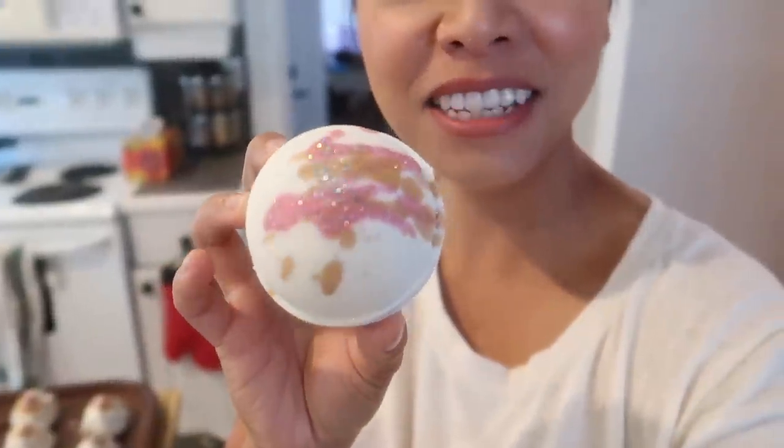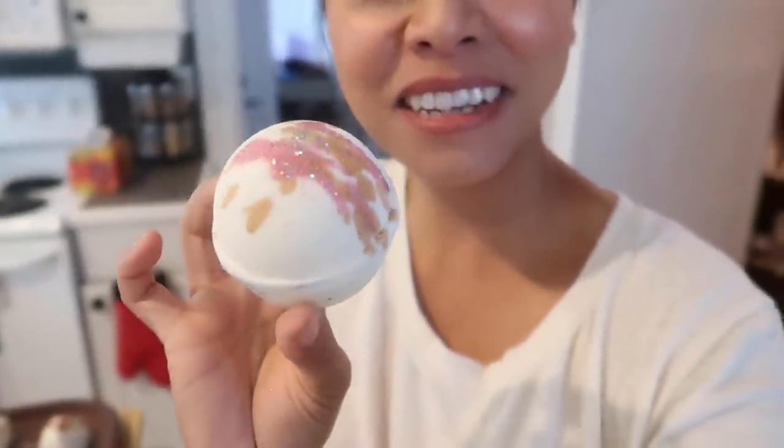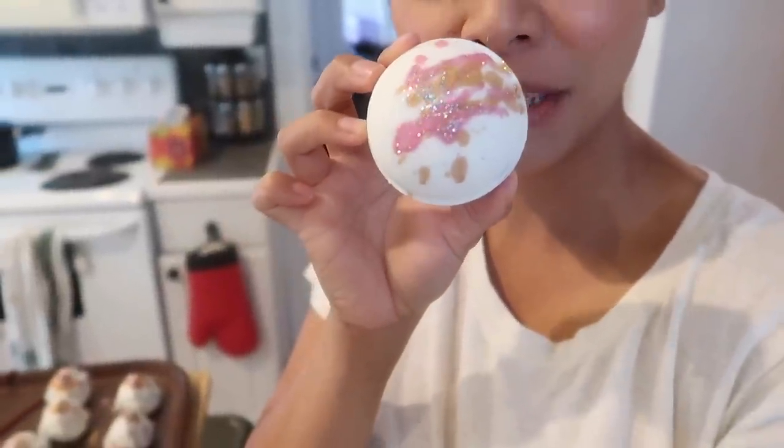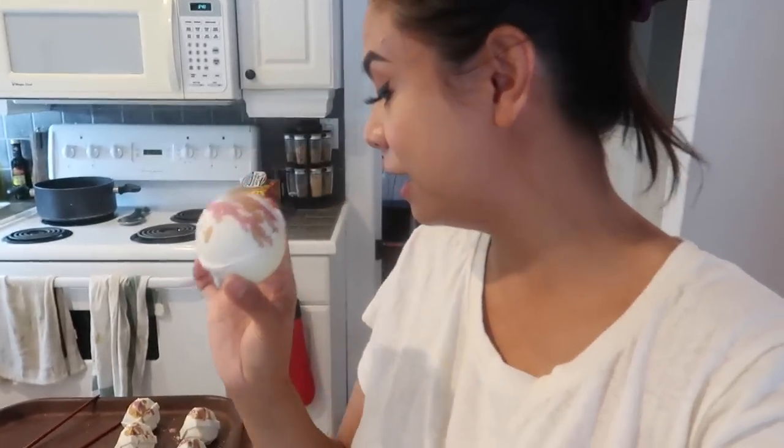So this is how they turned out. They look absolutely beautiful. I'm so happy about these and they smell amazing. But you know that we are not done. We are going to be demoing these guys. I will demo the ball and also the diamond shaped bath bomb in some water so you can see how these perform, and I'm super excited.